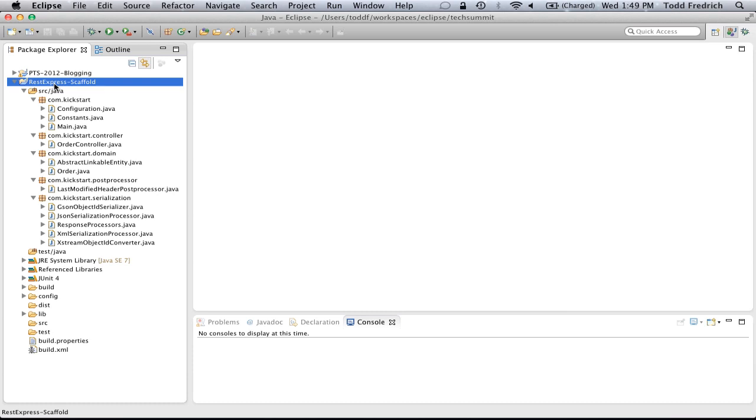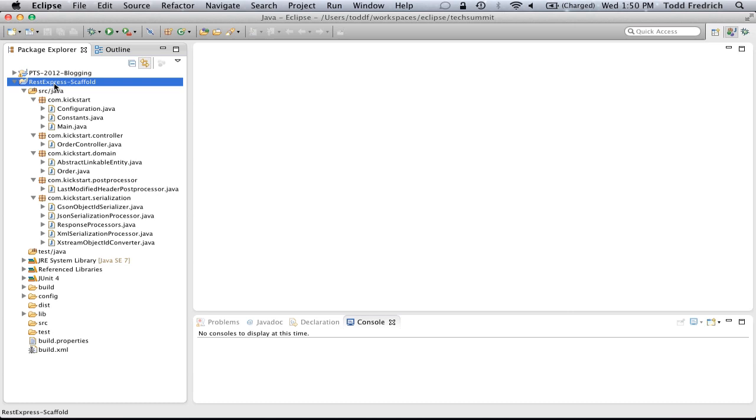This guy is here to support hypermedia linking of this order. This is for our caching plugin. These are for serialization in case we wanted to tweak them, because a lot of times projects will have their own custom serializers. But really all we care about when we are creating our blog is we want to add routes here, we want a new controller, and we want our domain object. So that's pretty minimal for what we'll have to do. Of course, we'll have to stitch stuff together in our configuration. If you were using Spring, you'd have to stitch that together in XML anyway, right?